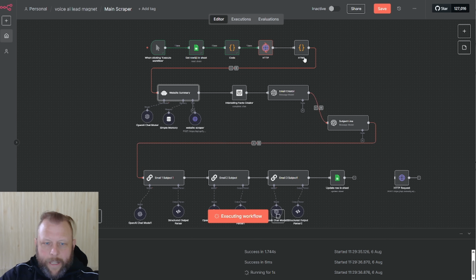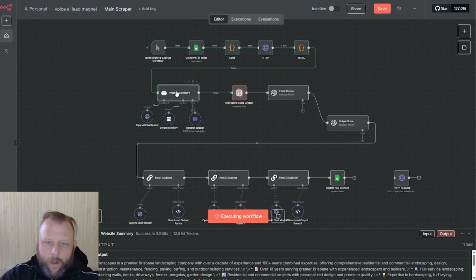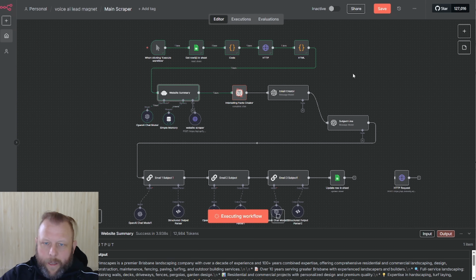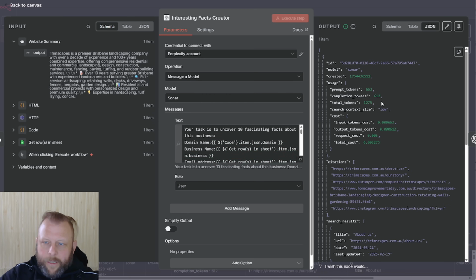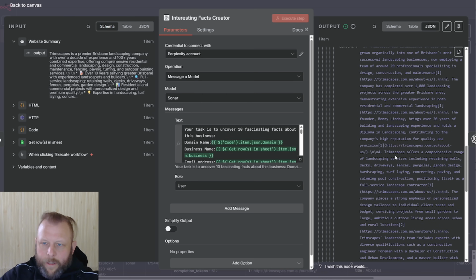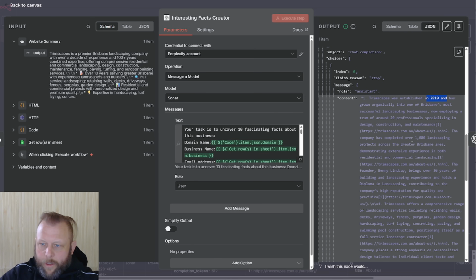So now it should do the landscaping part. And we'll go through as it does all this nice landscaping, see if it finds some interesting facts about this. Yeah, it's pretty good.